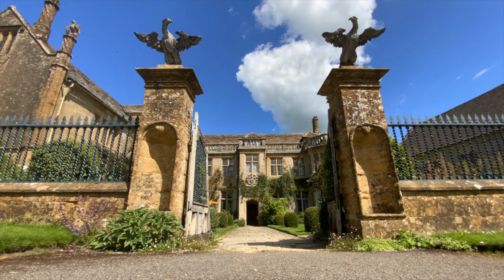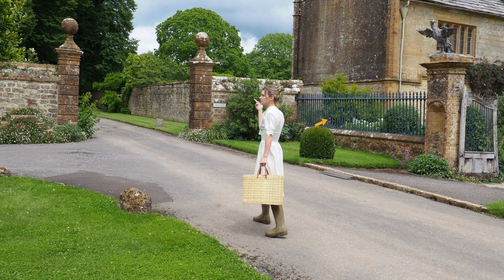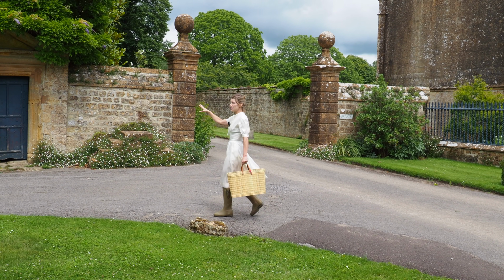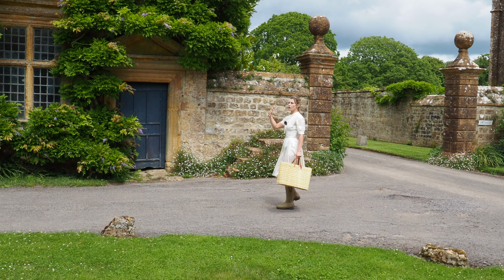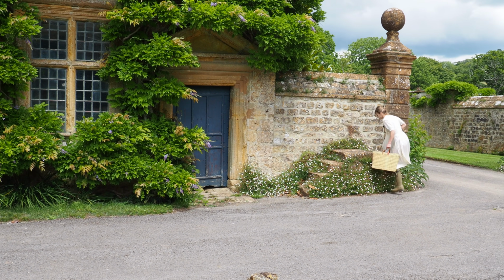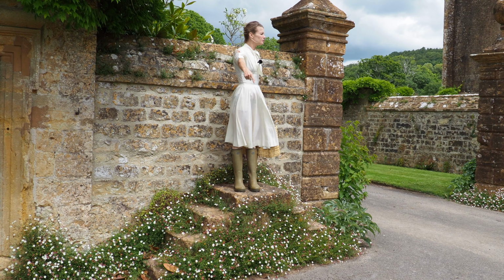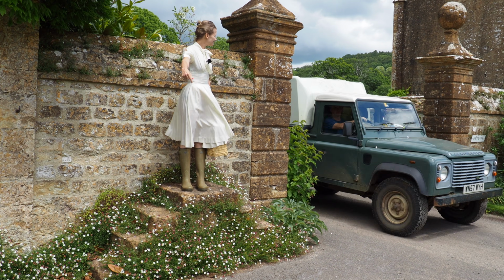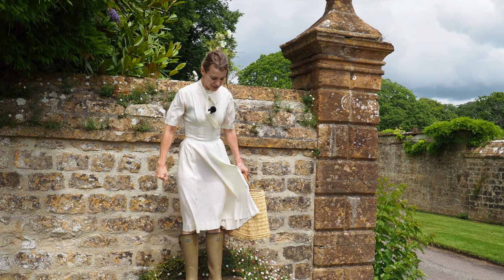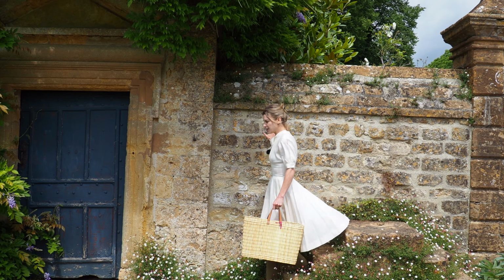Okay, so I'm gonna head over to the kitchen garden, and just in front of me here is the north stable block. This dates back to the 17th century, and this is actually where the horses used to be kept. So you know about the coach house, which is now where our restaurant is, and that's where the coaches used to be kept. But this is the horses, and actually, you would bring your horse out. The horse would come out here. Here's one of our gardeners coming through. There we go. So the horses would come out here, and then this is the mounting block. So I would go ahead and mount my horse back in the good old days. Still here, still original.